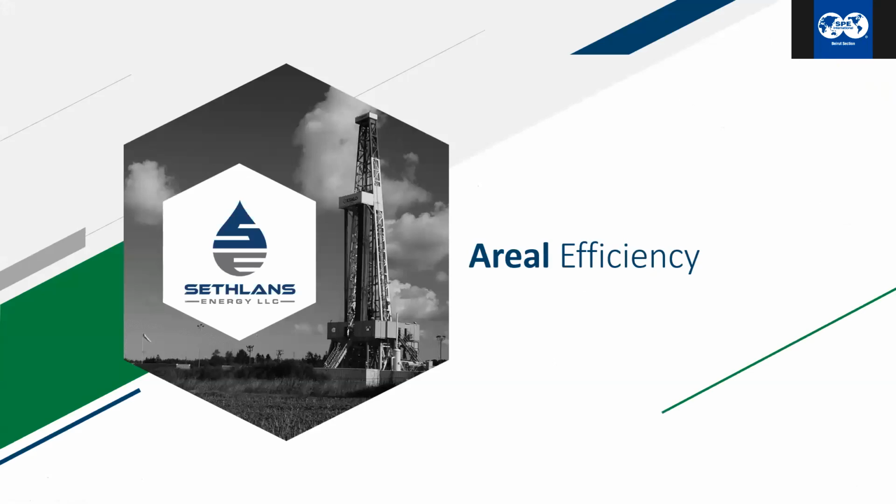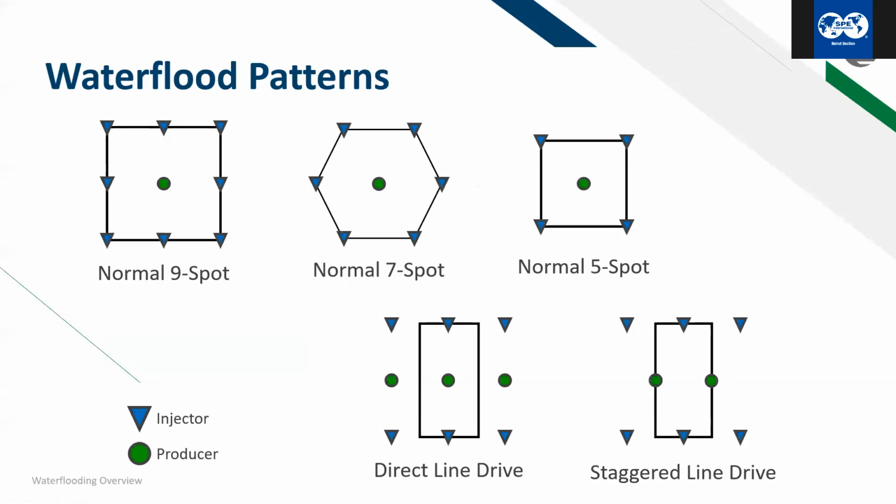So we'll start with aerial efficiency, because it's first in the formula and it's also the one that we probably have the most control over. And how we control it is with water flood patterns. This is a sampling of the standard water flood patterns. If you think back to why we water flood, the purpose for a water flood is to re-energize the system. To do that, more times than not, you want to have a larger number of injectors because you're trying to replace all of the production that's already existed, fill that voidage and get the reservoir pressure back up.